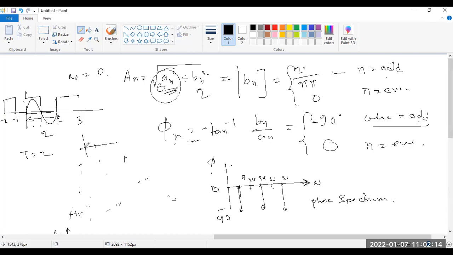If this signal were completed within 1, then we could say T is 1. If it were completed within 1, 2, 3, then T would be 3. Here, this cycle is completed, and again it starts and goes on. Each signal takes this up and this up, so this is 1 and 2. That's why we take T as 2. Is that clear? Okay, sir.